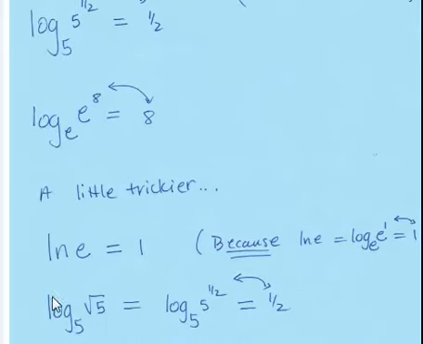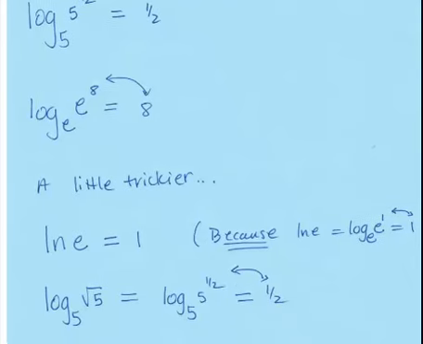What about this one? The log base 5 of the square root of 5. Well, I need to have bases that are the same. I need to have a 5 here and a 5 here. But if I remember my exponent rules, I know that the log base 5 of the square root of 5 is the same thing as the log base 5 of 5 to the 1/2. And the log base 5 of 5 to the blob equals blob.